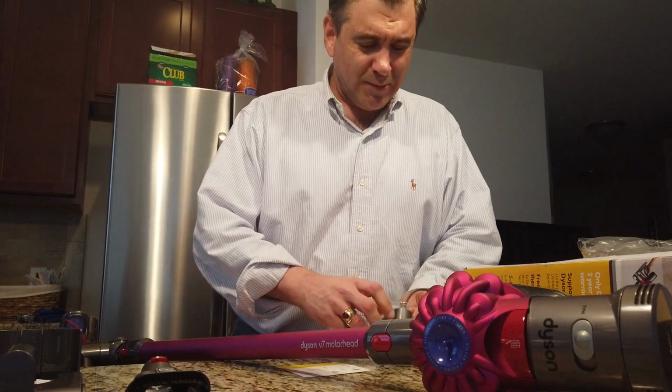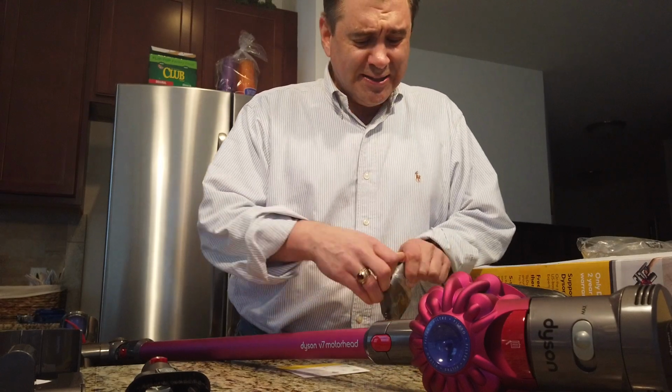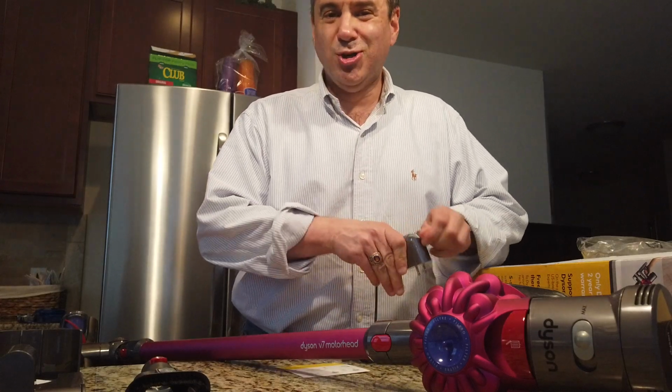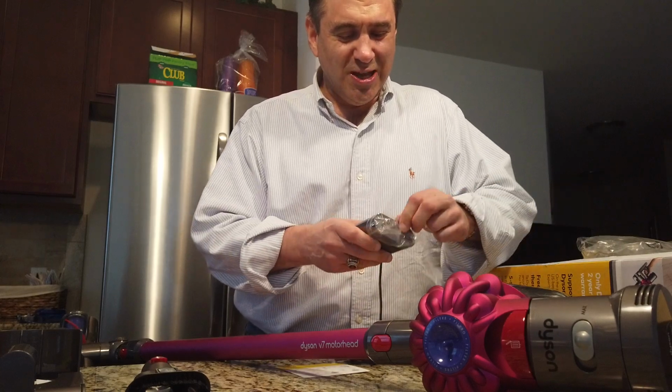So if I'm doing the math correctly, with the other weights it comes in at about 6 pounds, and that's actually nice because a lot of times when you think about a vacuum, you feel like you're going to the gym just to be able to vacuum something up. I mean, it's crazy. So I'm just taking the plastic off.